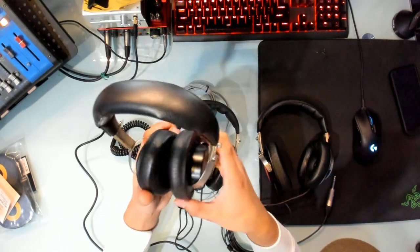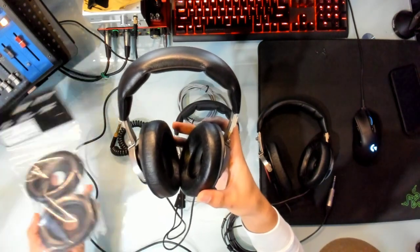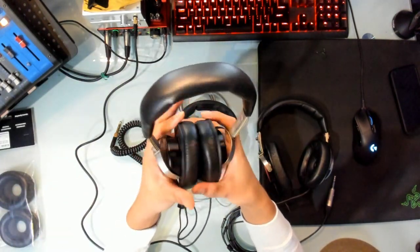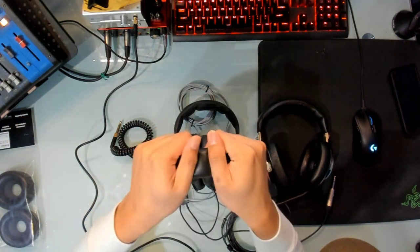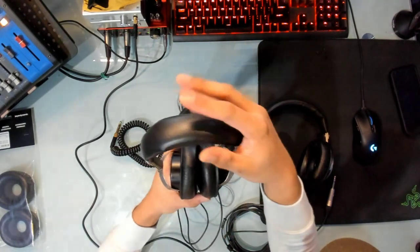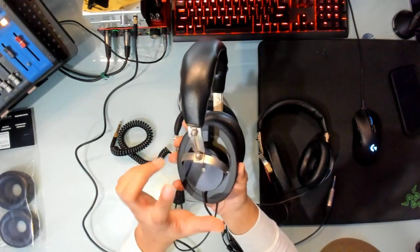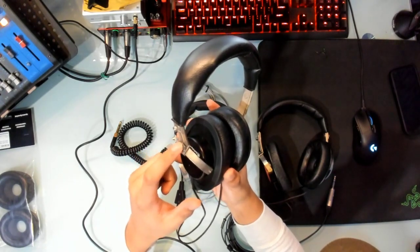These have pretty fresh pads on them. I'm going to say that it is the new iteration. There's a difference between the new and the old, which I'll cover in a bit. There's also this pleather material, headphone padding, or head strap padding, which is super soft and comfortable. And from the design of the framework here, it uses these lock nut bolts, which are a size 9/32.